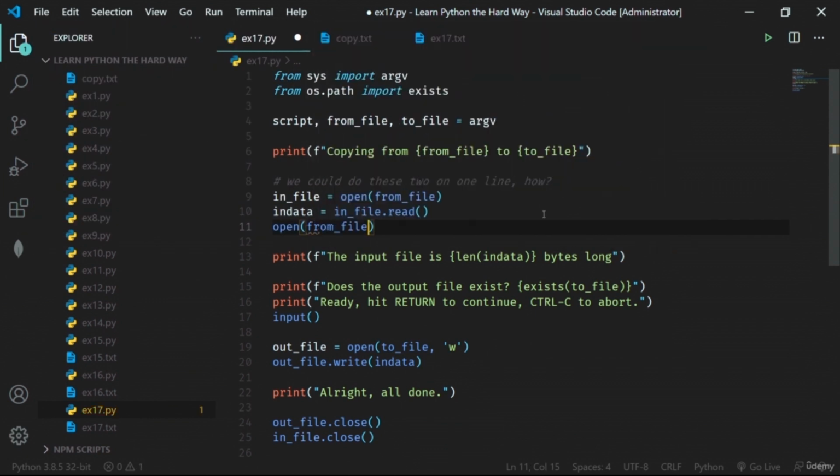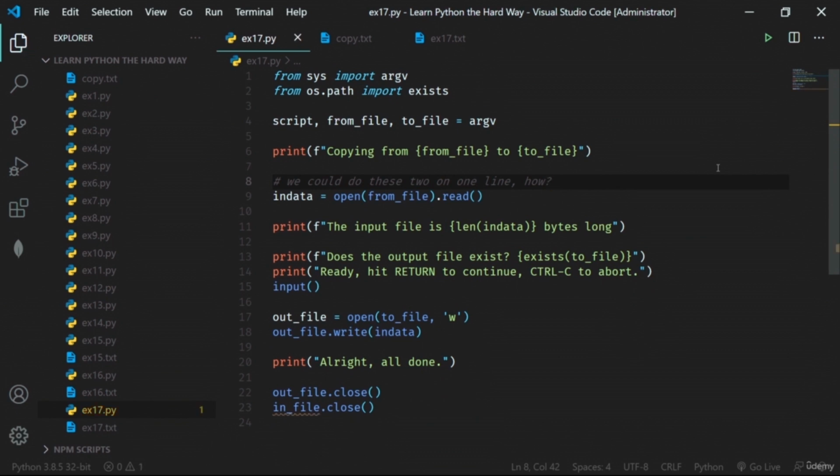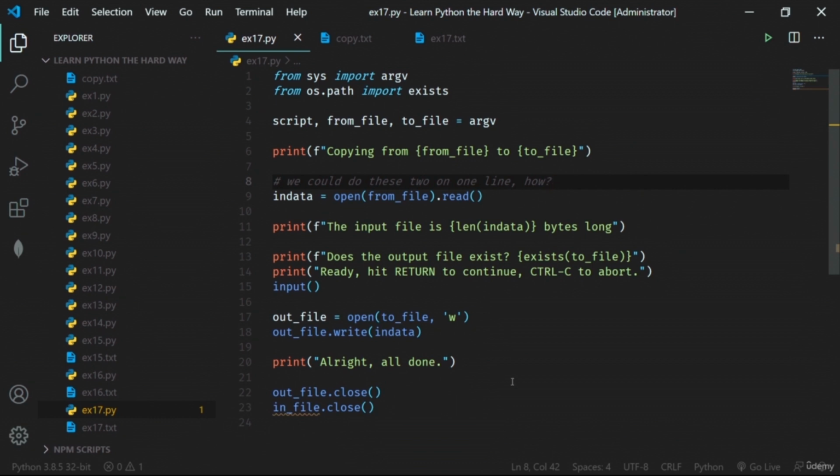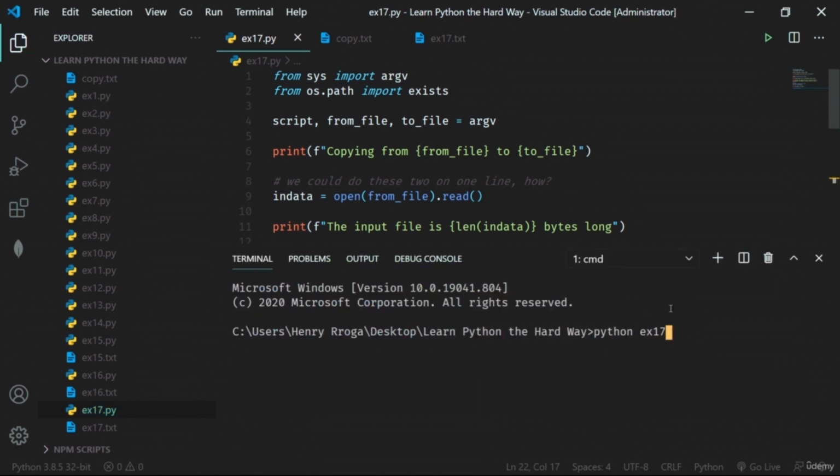After opening the file, we can immediately use the read method on the stream it returns, and then save the data inside the variable. Don't get impatient to execute the script, because the script has an error now. On line 23, the inFile variable doesn't exist anymore. And that is true because I deleted the line where we defined the variable. Since we get the data immediately from the file, we now don't need to close the stream of a file that we haven't saved anywhere. So let's remove that line and try running the script.